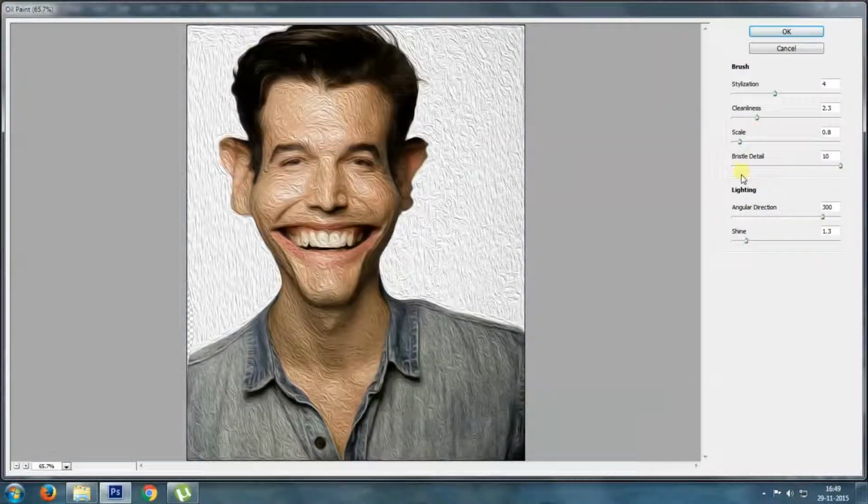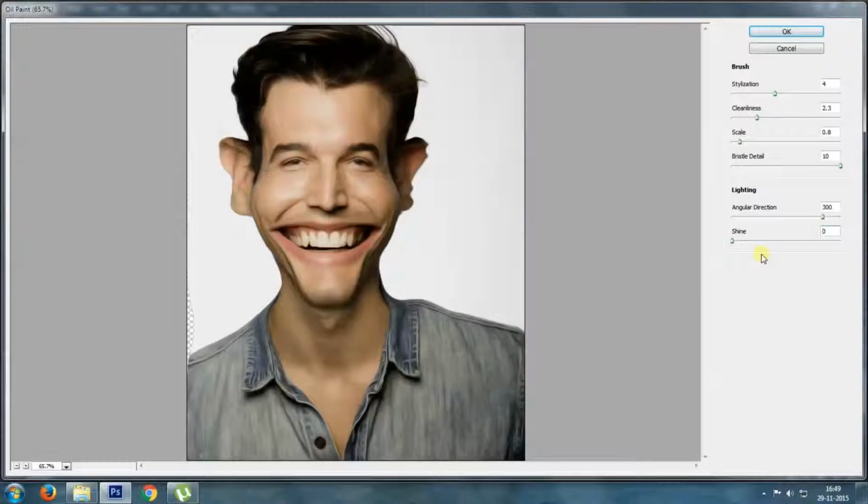From this, here is a menu and controls. Here I'm going to lower the shine all the way down to 0 and stylize to maybe 3% and cleanliness to 75 or maybe 0.3-0.5%. That's okay, and click OK.